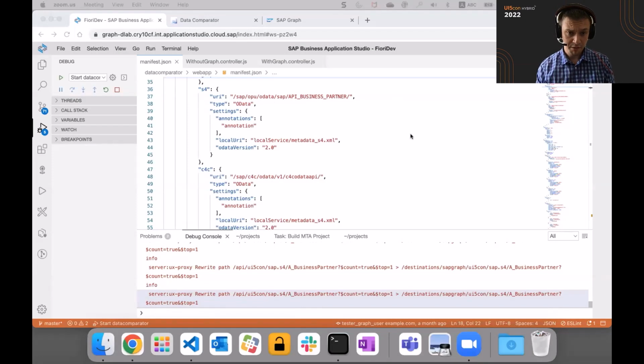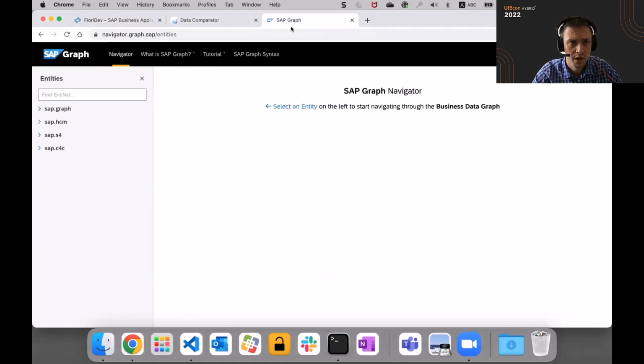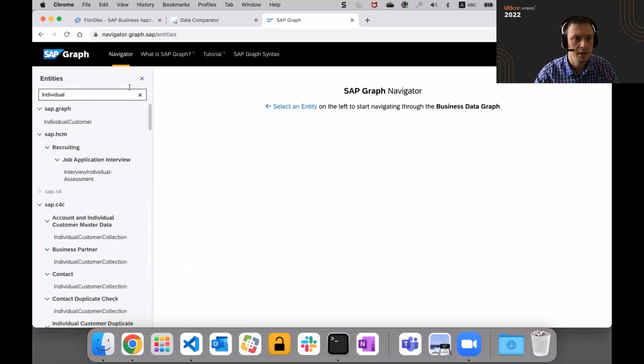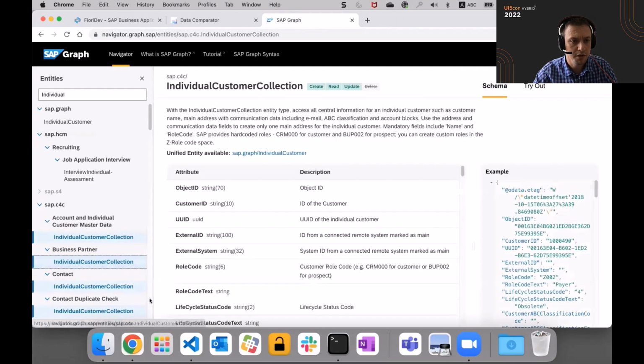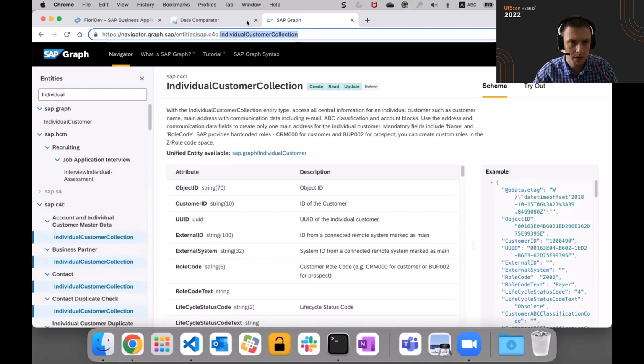As a developer, I get the task that I need to find an individual customer in the Sales Cloud system and check if this individual customer is blocked or not blocked in the S4 system. Without Graph, how will I do it? I will create and add destinations for the S4 system and the Sales Cloud system. First, I will find how the individual customer entity is presented in the Sales Cloud system.